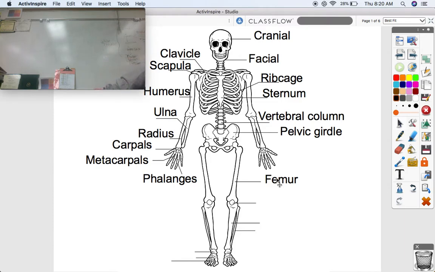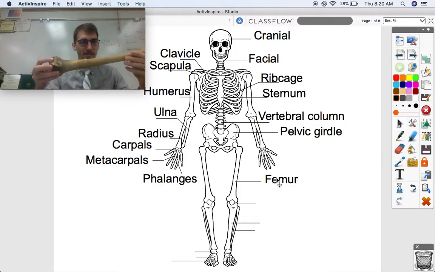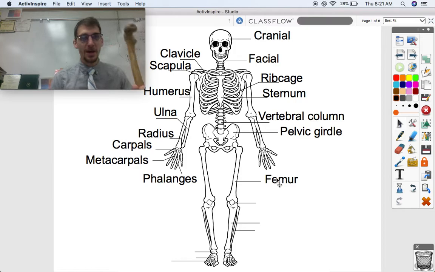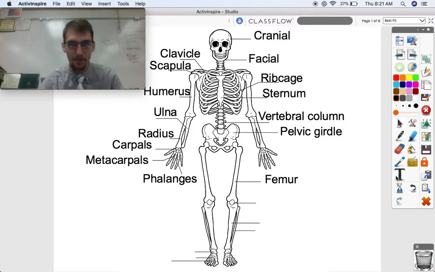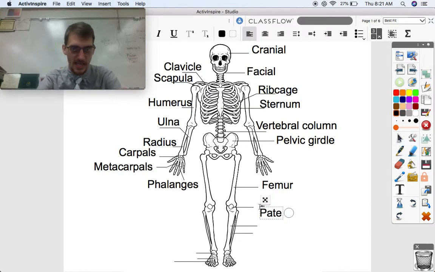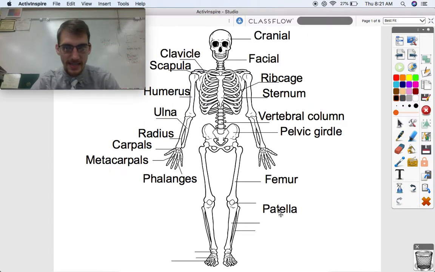So this is another real human femur here. As you can see, this thing is dense. It is firm, solid. It's kind of scary, actually, a little bit. But yeah, here's the femur. Put that away for a second. We'll talk about that more later on as well. Inferior to the femur, we have our sesamoid bone over here. It is the patella, also known as the kneecap. All right, so there's the patella.